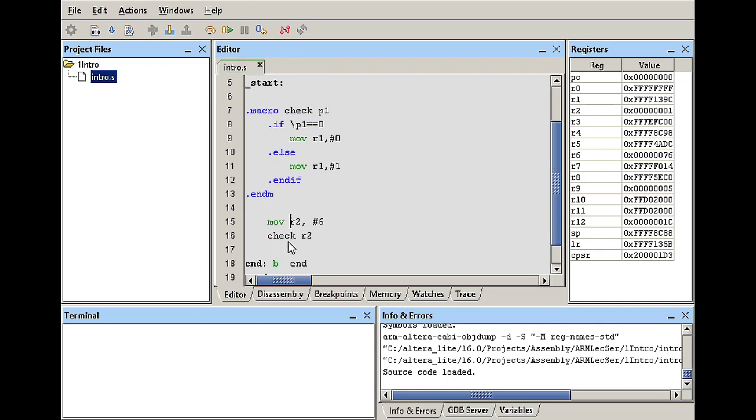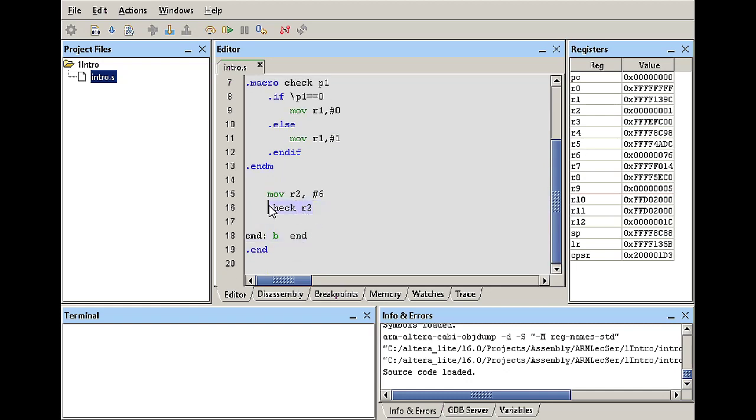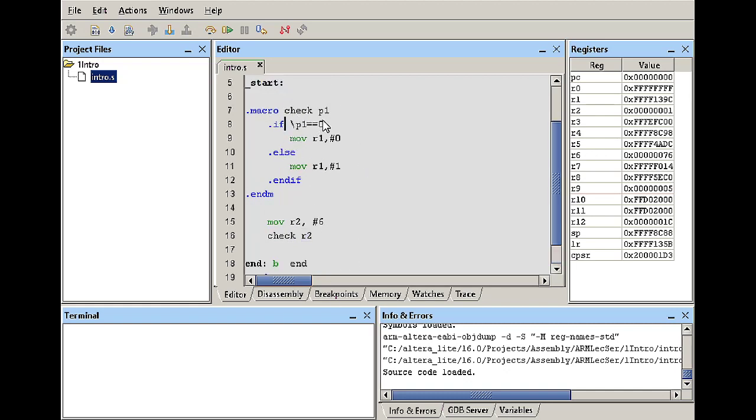I don't want to spoil it for you, but I feel like I need to show you a few things. This is the first instruction that will be executed, and the second one is calling the macro. And the assembler actually knows beforehand, since this is the value that we moved. So how does this work? I'm moving 6 into R2, and then I'm calling the macro, and I'm passing the register as a parameter. And then I come here to my macro. The macro is going to check the value that is in that register, and it will determine whether or not that value is equal to 0. If it is 0, the macro will move 0 into R1. Otherwise, it will move 1 into R1.